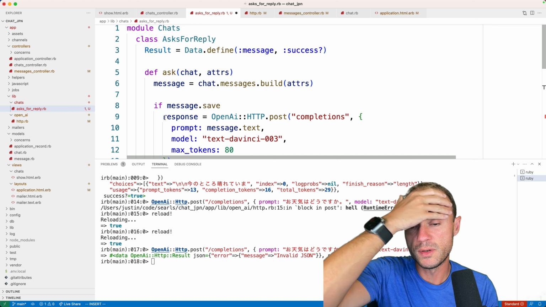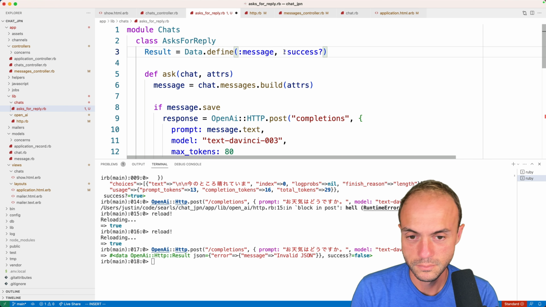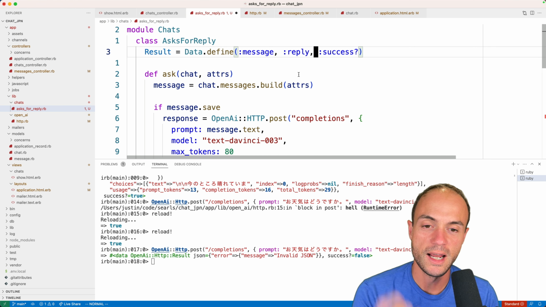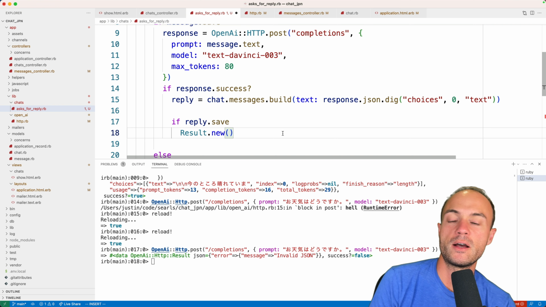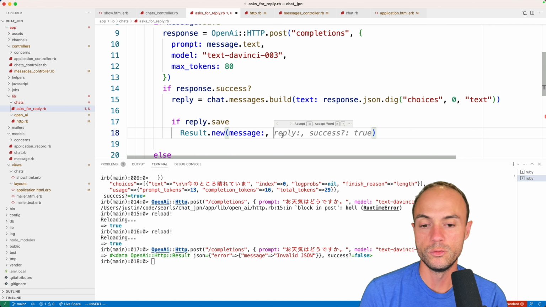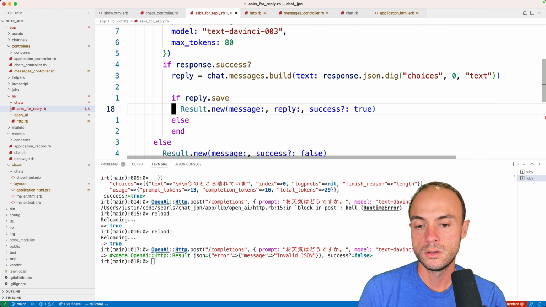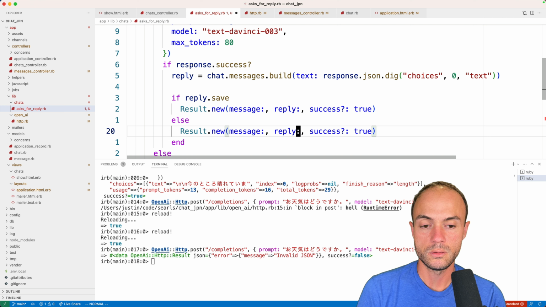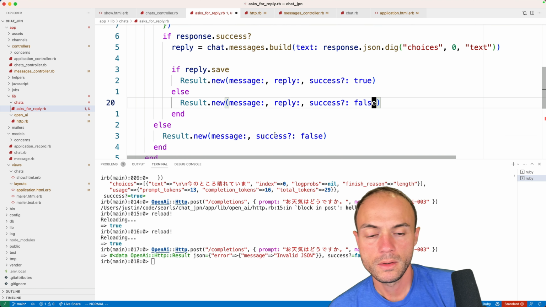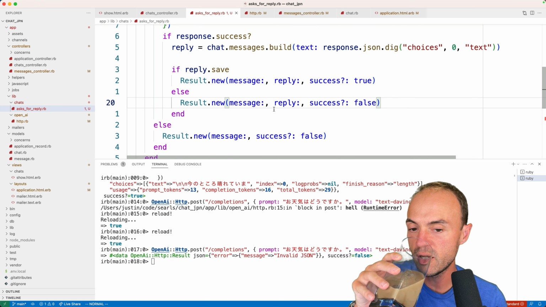suddenly it's not message, it's messages. The honest thing to do, if it's called ask for reply, is it should have the message and the reply as separate variables in the result. Even if I'm not going to use them, it's just polite. Message, no follow-up, reply, no follow-up, success true. If that's unsuccessful, false. Okay. It will make using the actual error more difficult, however, because then I won't know if it's on the message or the reply.